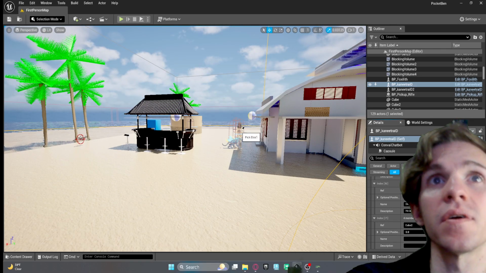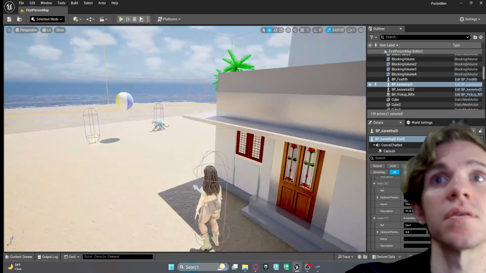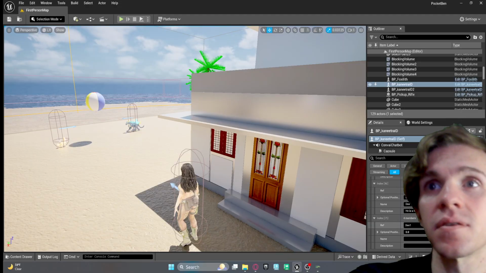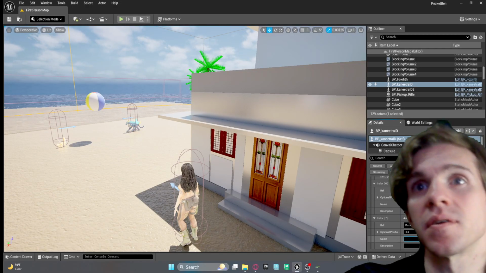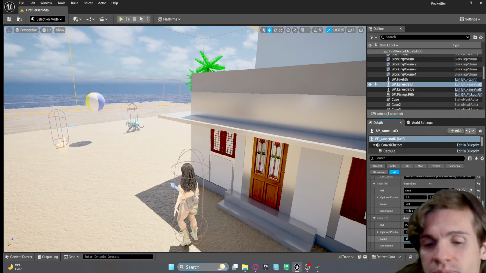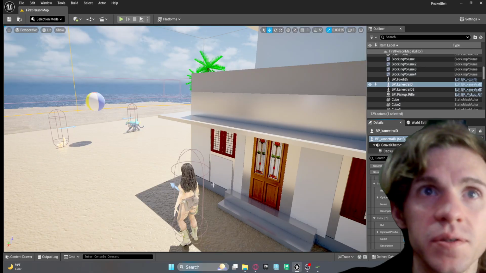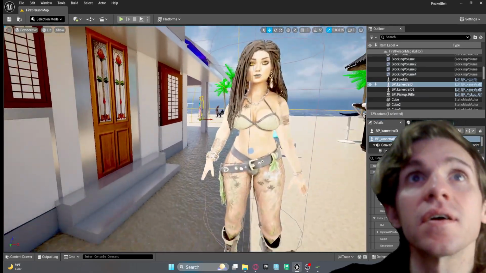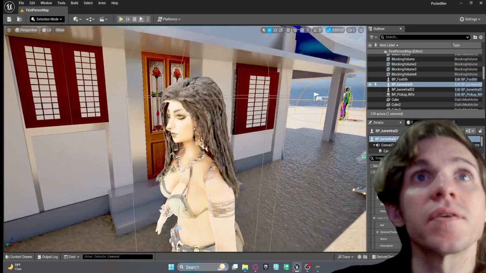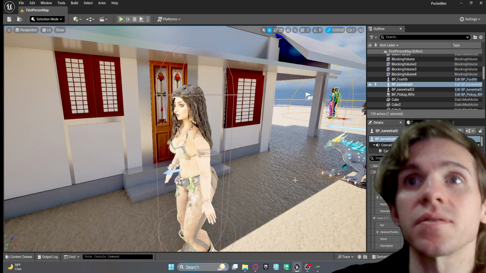Eyedropper. I think that I did it right that time. This is beach pirate. It's pretty fun. I'm trying to remember her name. I have to ask my girlfriend when she wakes up.